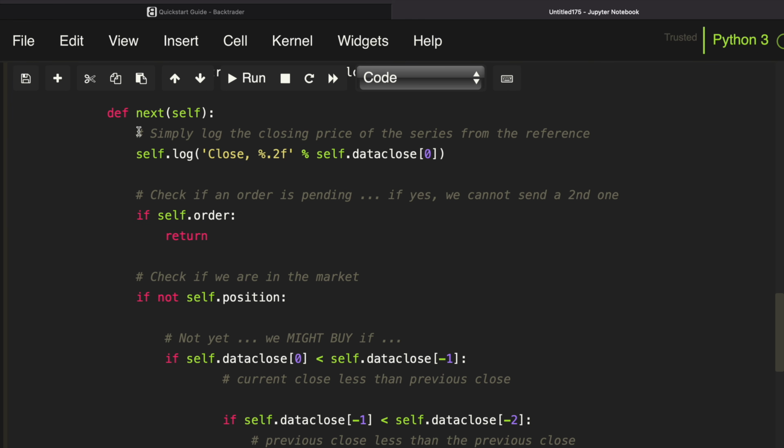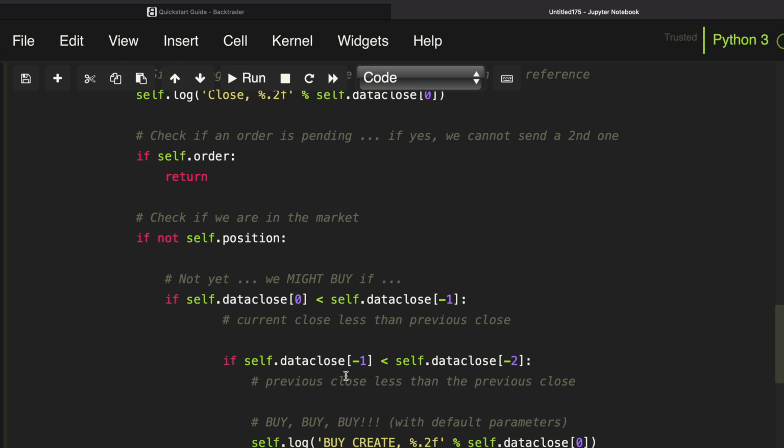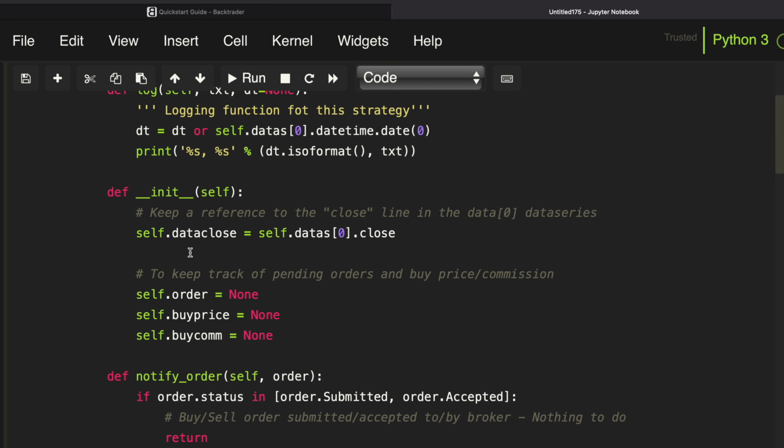The strategy here is: if the current close is less than the previous close, and also if the previous close is less than the one before it, then we want to buy, right? So our close is the only parameter we need, and this is why we have defined it in the constructor.